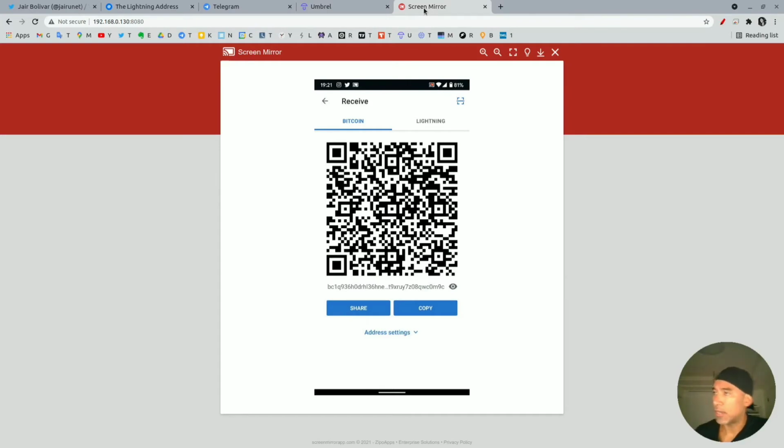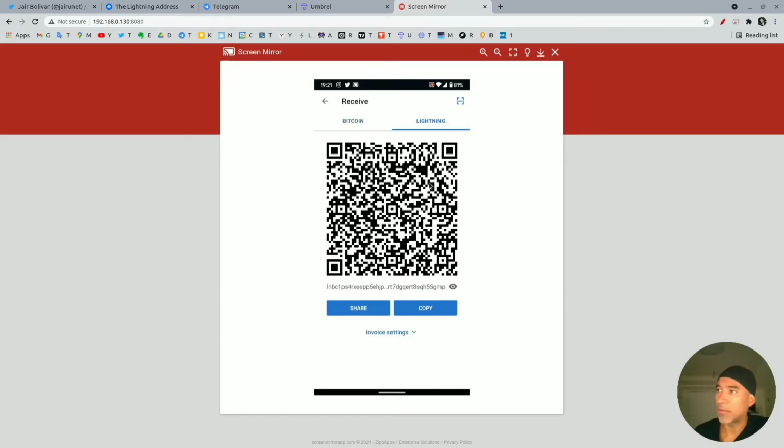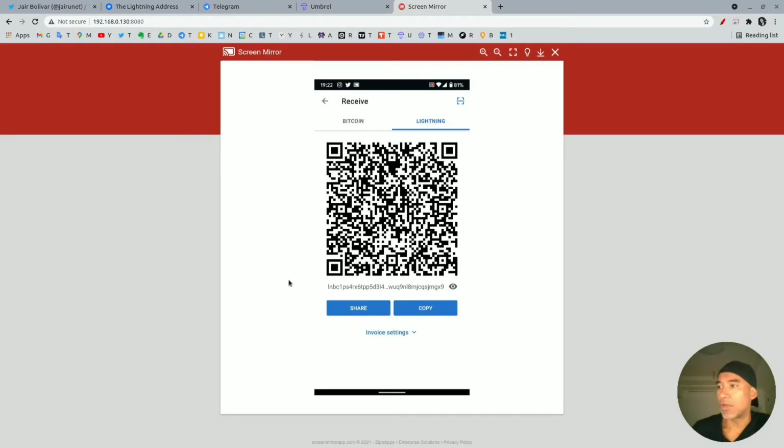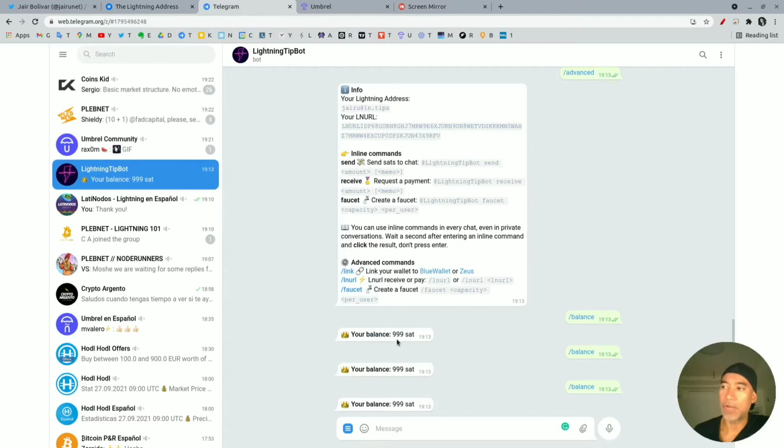and in here I will be careful and make sure that I select Lightning, not the Bitcoin one, because the Bitcoin one is the on-chain type of payment and it takes 10 minutes and also larger fees. So we select Lightning, and it creates a QR code and also creates an LNBC type of address. That's one of the tips that you can use to recognize that this is a Lightning address. The Bitcoin address, for example, starts with BC1, as you can see here.